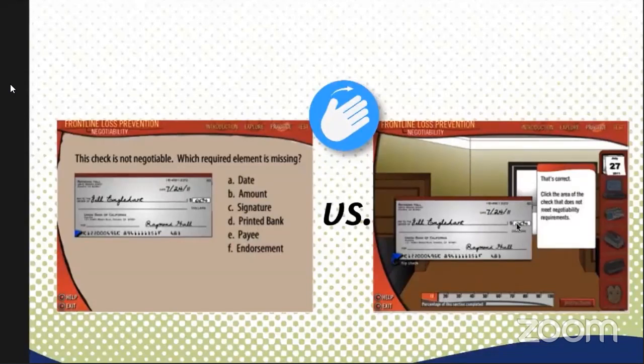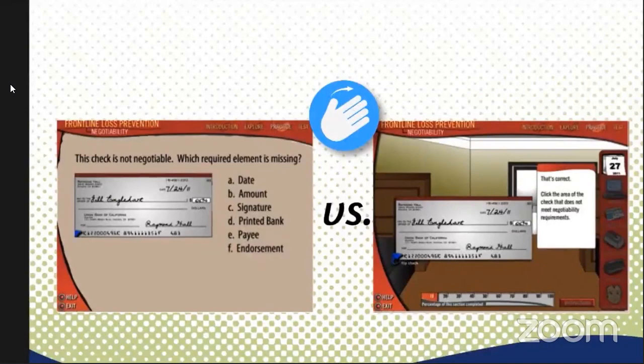They don't have to click A, B, C, or D. They have to really examine the check. And so that embeds a very specific gesture, which is clicking on the instrument. And it makes this a more meaningful and long-term memorable activity. So think about how you can avoid in the interactions themselves sort of generic responses versus specific gestures.